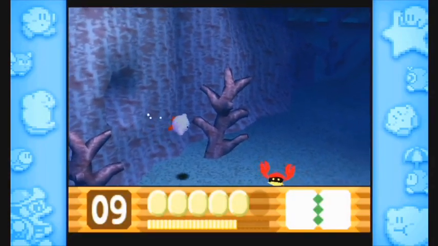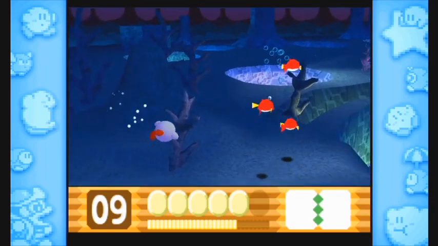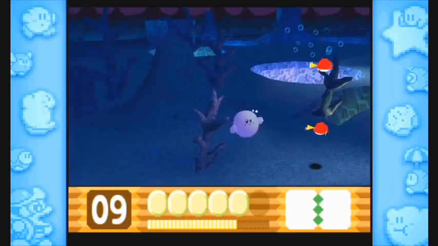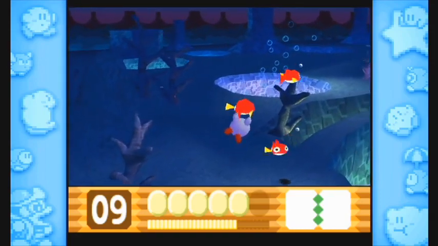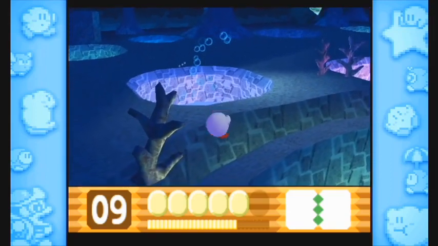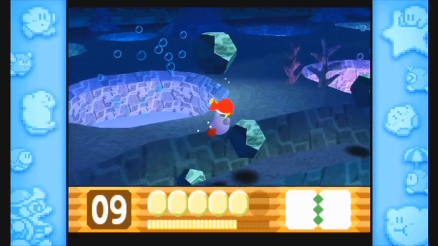Actually, I'm gonna try something a little bit different. If there's any stage where this thing I want to show off will come in handy, it's this one. Because I don't necessarily have to swallow an enemy. I can actually hold it over my head, and in this case it's actually really useful. Because it allows us to be carried by a fish.